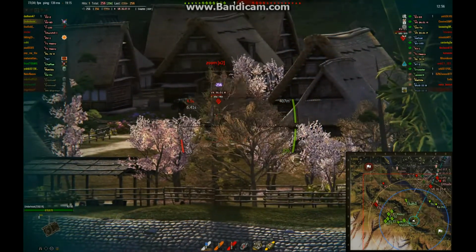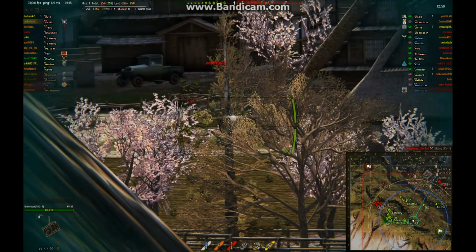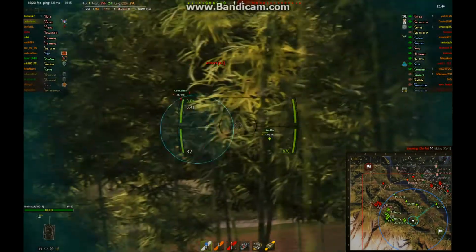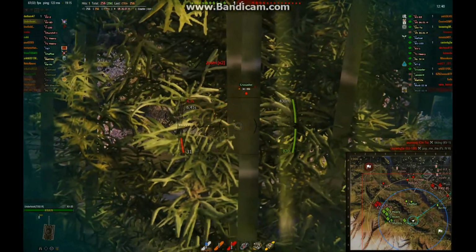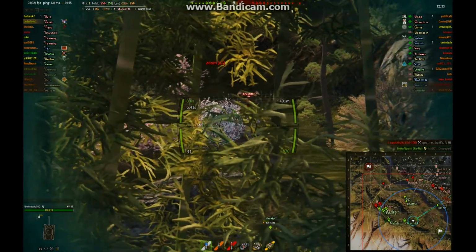It's a different story in things like Strongholds, where you're in a team. Now, this tank does, of course, do much better in towns where the land is flat and you can pop back behind buildings for cover. It actually can do well with the 122mm. It can do really well in those situations, so long as you've got a tank to provide backup in case someone comes around on you.